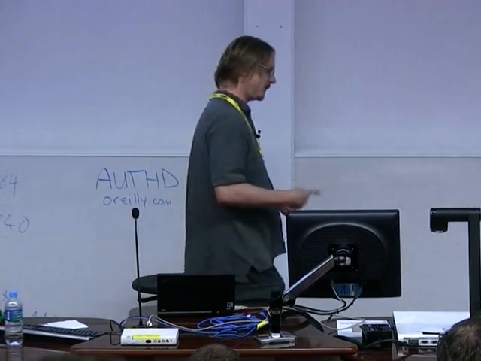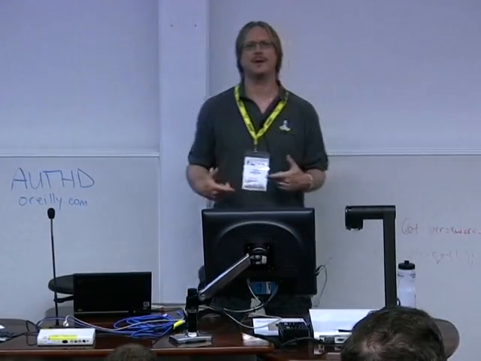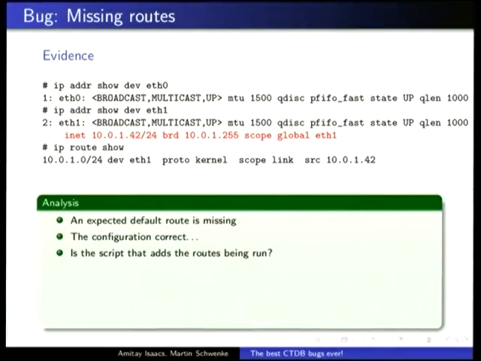Okay. So we've got this fallback route with metric 10 to do all the good stuff for us, but it's missing. So the first thing we do is we check the configuration. Is NAT Gateway set up correctly? I've seen a lot of situations where NAT Gateway is misconfigured. It's fine. Is the script that actually adds the routes being run? Yeah, we add an echo foobar to the script, do what we need to do to make it run, foobar in the logs.